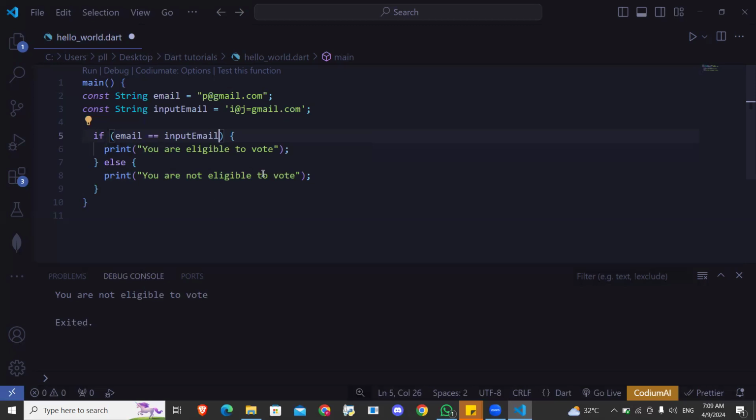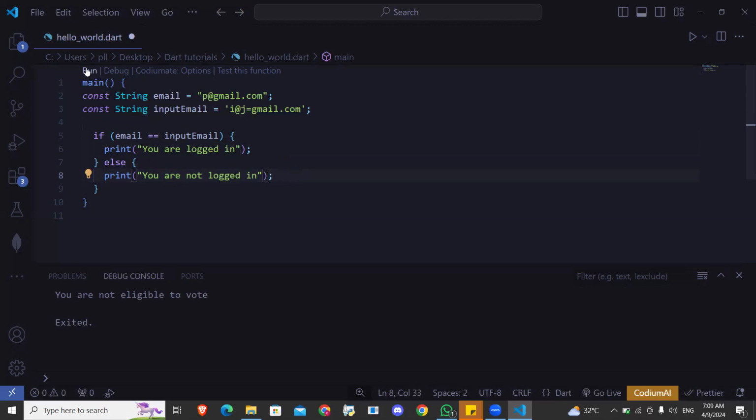So here, if the email is equal to the input email, we say you're logged in. Else, you are not logged in.